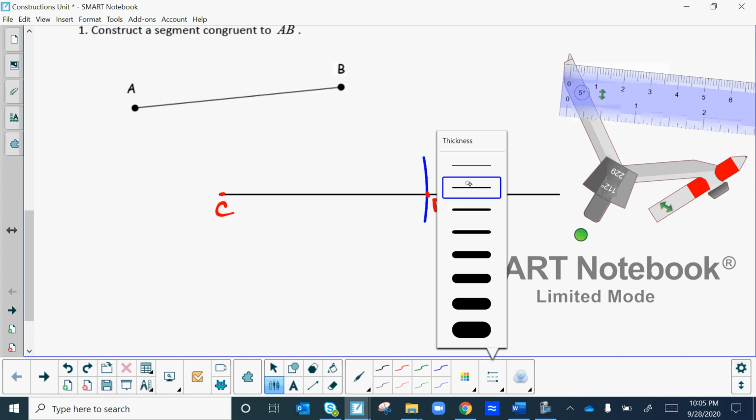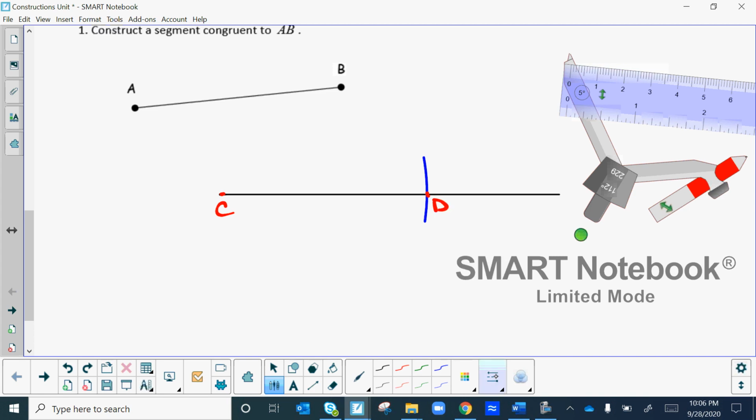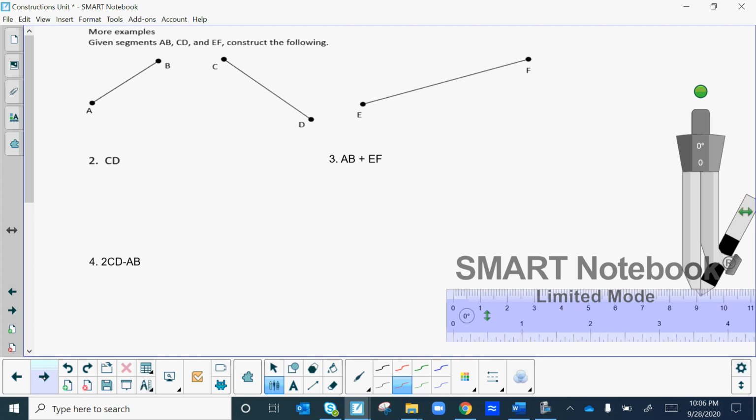And so what we have here is segment AB, and it's congruent to CD. Okay, so those two segments are identical in size, and no, you should not measure with the centimeters. In order to get this right, you have to show this arc right here. Okay, so we grade constructions by arcs.